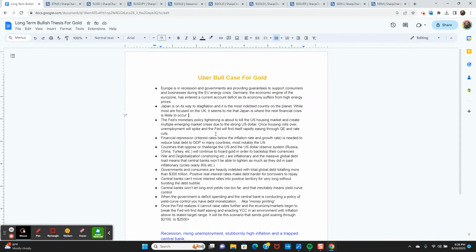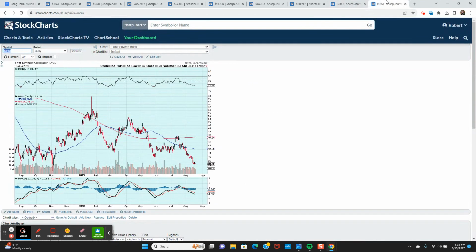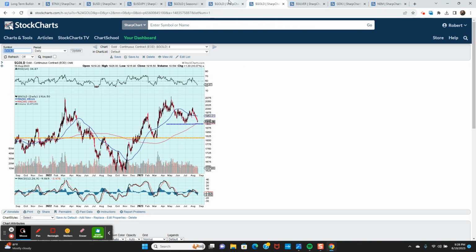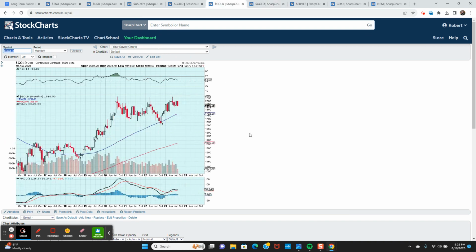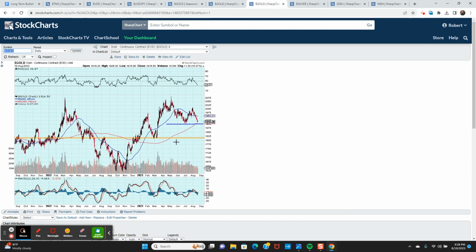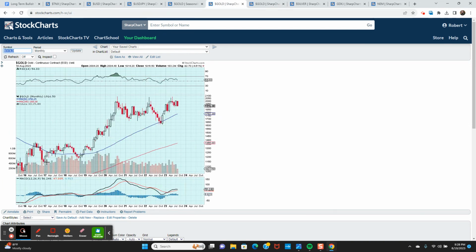Yeah. So this is me trying to be as objective as possible. Obviously, a lot of these precious metal charts are ugly. They're in very clear downtrends. They're very weak. Gold has definitely been under pressure here in August, but there are some big technical levels here that we can use to help trade and guide us. And if you're a long-term investor, you shouldn't be looking at the daily chart and these little micro moves. You want to be looking at the overall trend, the 50-month moving average, clear uptrend, 200-month moving average, clear uptrend.